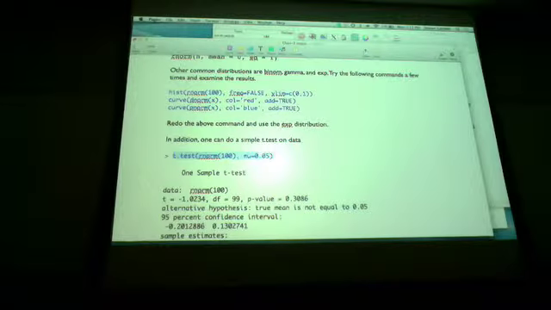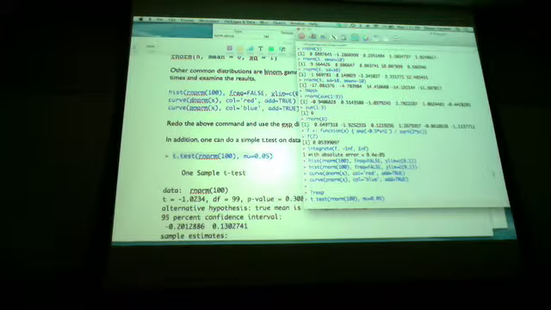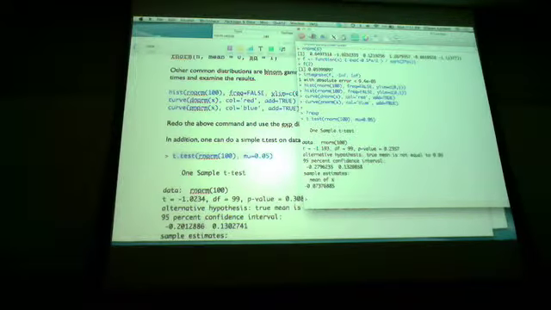I can even do a t-test. Is this data sufficiently different from 0? The mean of the data is sufficiently different from 0. For 100 random normals, the p-value is 0.23, so it's not significantly different than 0. I know it wasn't. I simulated data that I knew my mean was 0, and my one sample t-test is coming back using a t-test and saying, yeah, you're right. And, statistically, there's no evidence that this is different than 0.